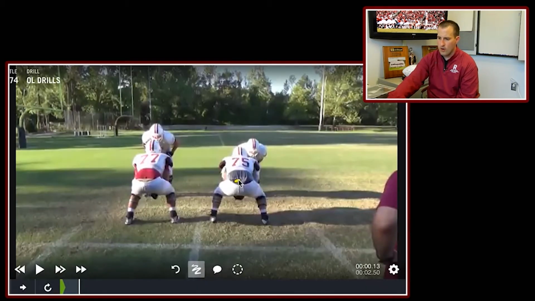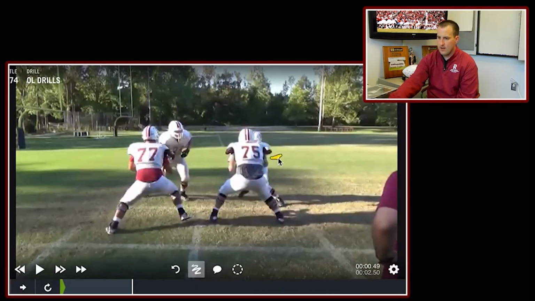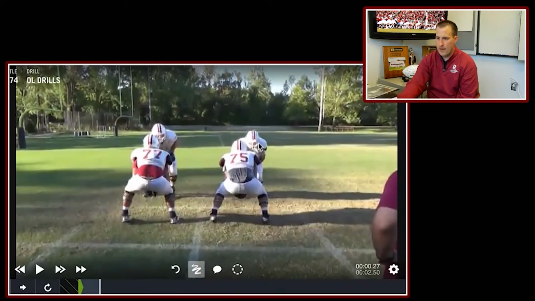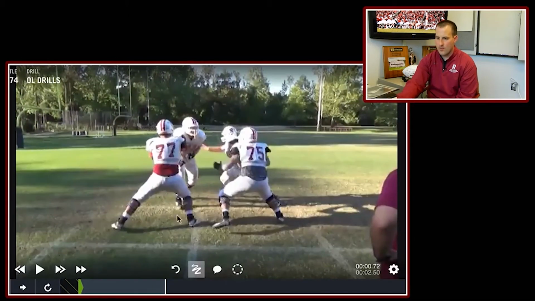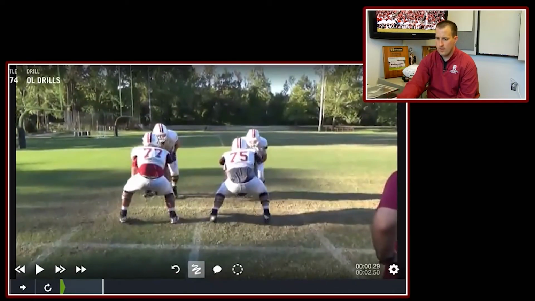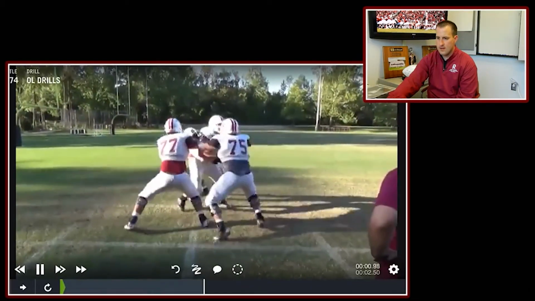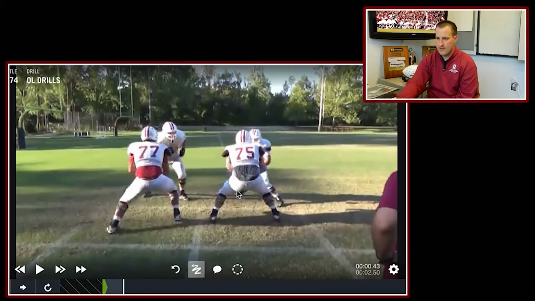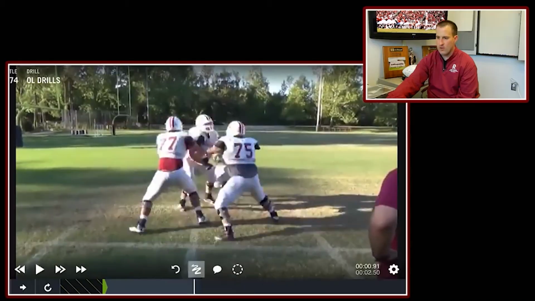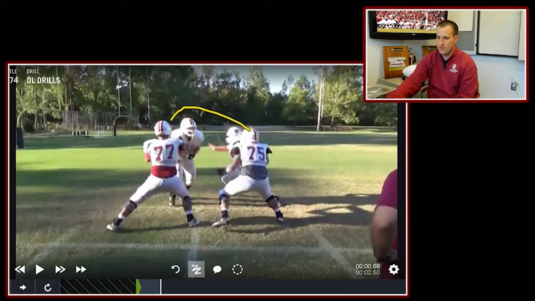So our left guard here, setting inside, the defender doesn't rush, back up, get depth, helps put you on the same level as the offensive lineman adjacent to that you're working with. Again, work the triple technique, get that knee inside of the defender's inside knee. Inside man, in this case, needs to call out loop as the inside rusher is looping.